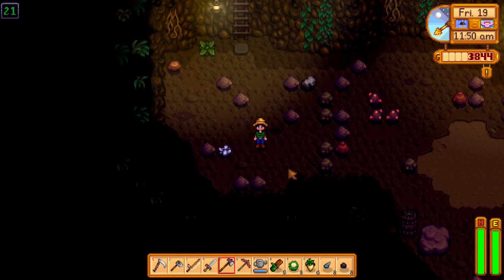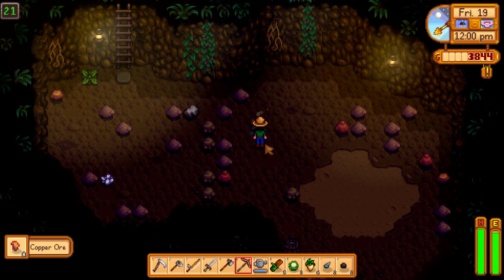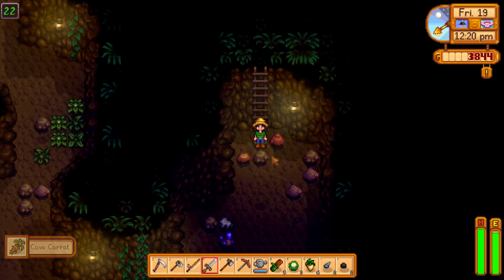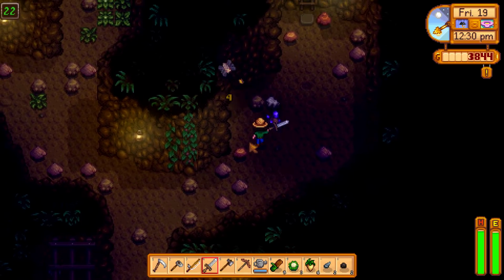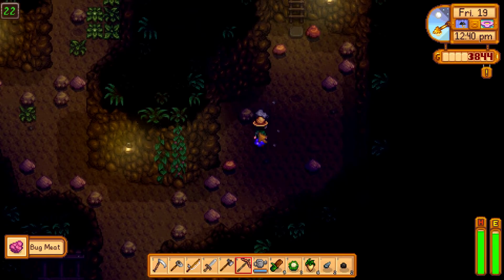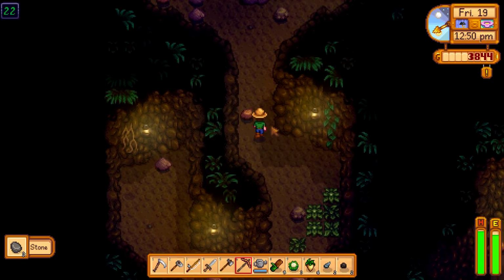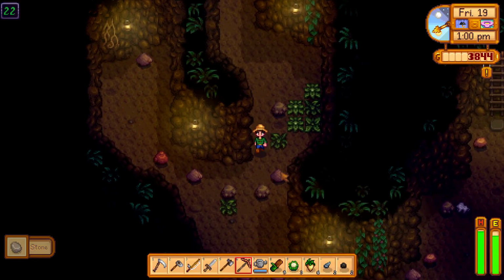Ooh, look at the copper. Gorgeous. Huh, nice quick little spot there. Perfect. No, no, no, no. How dare you ambush me? Bad creature. No, no copper. Go check down this way.